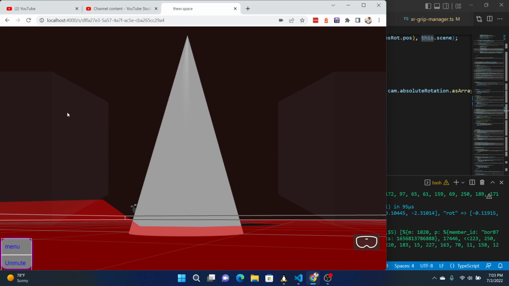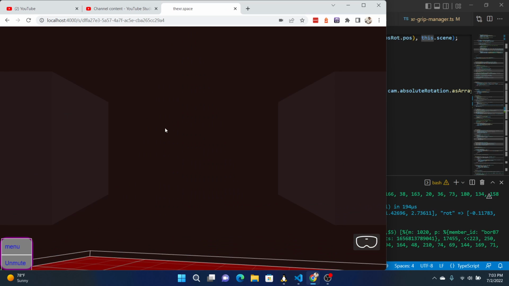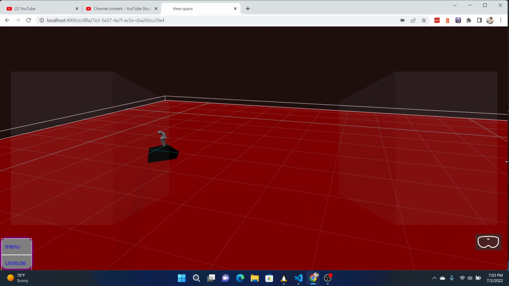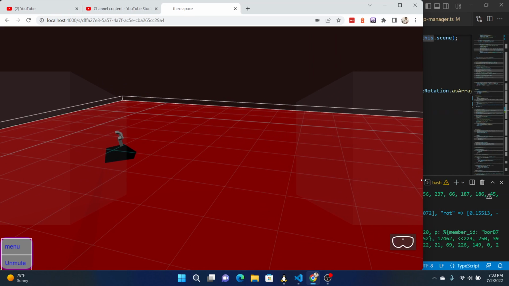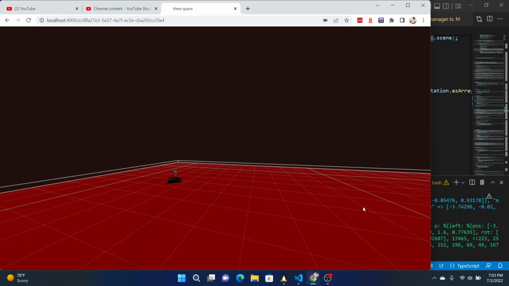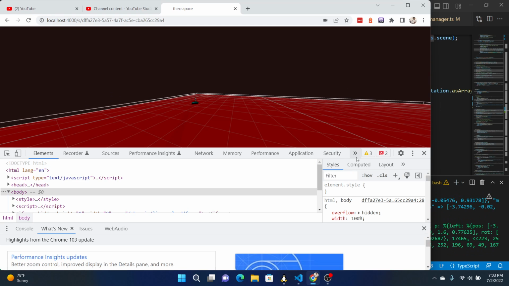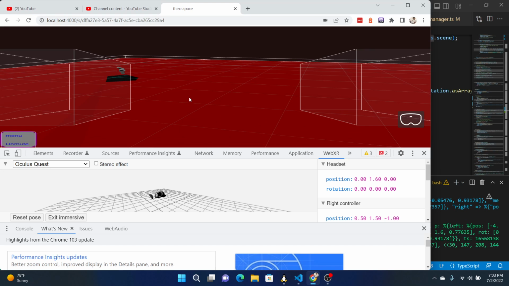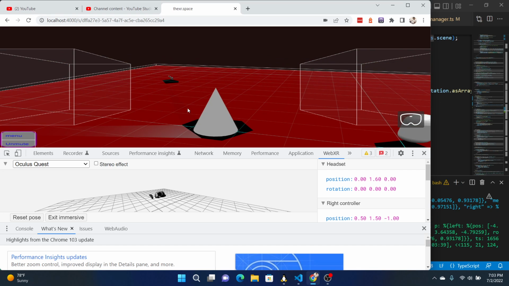Okay, we have the ghost hands. And we can enter immersive XR. There's our hands over there. And if we exit immersive, here's our hands again.